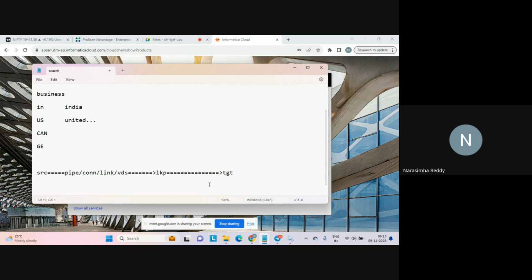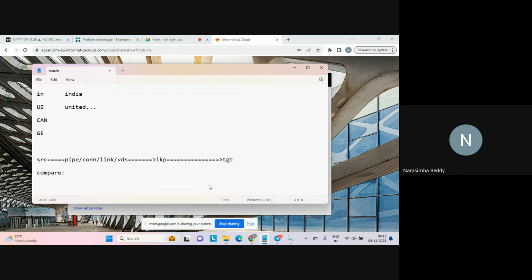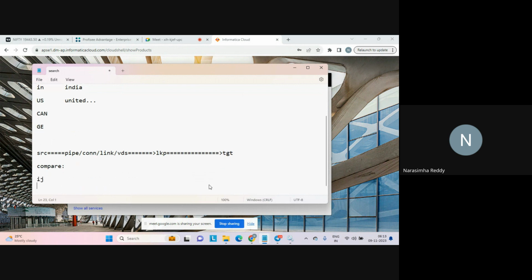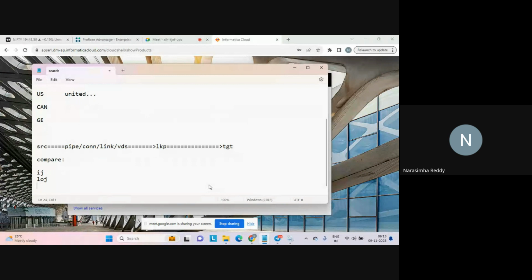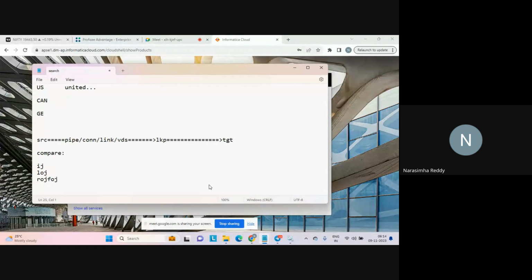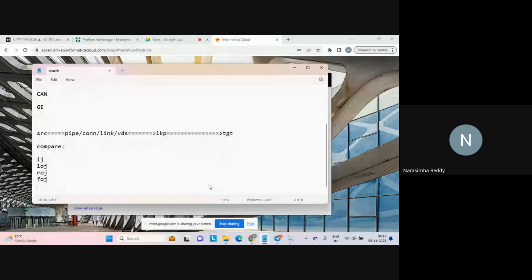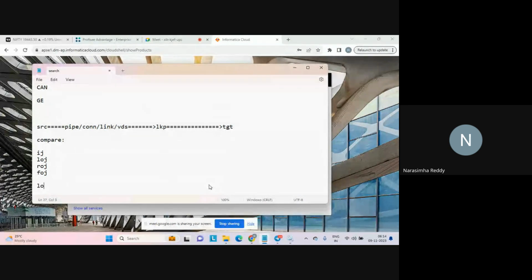Can we compare this lookup with any one type of join? Is it inner join, left outer join, right outer join, or full outer join? The answer is left outer join.